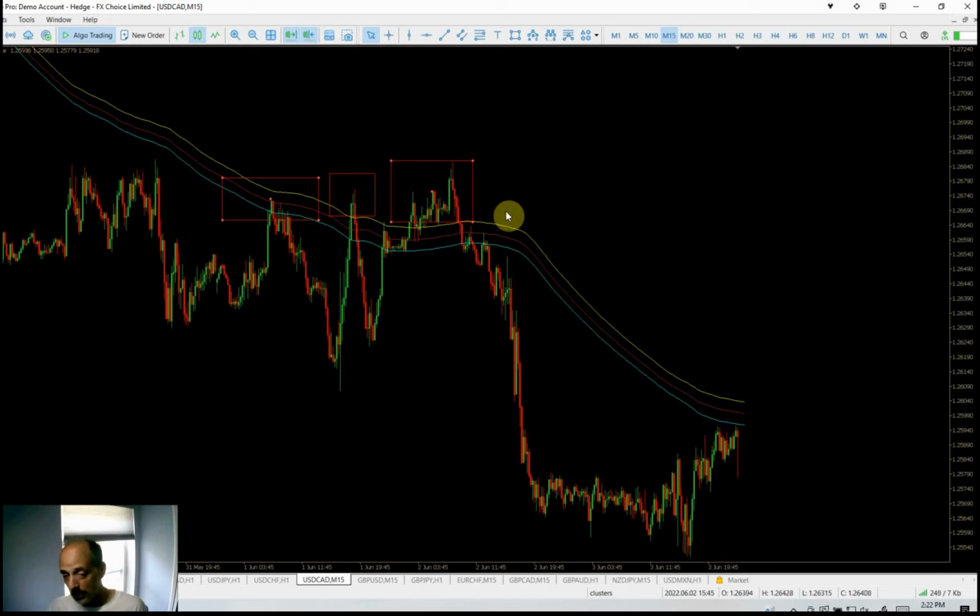But I will warn you, and you can go back and see this on your charts, many times the moves during the Asian session, not always, but many times tend to be counter trend to what happened during the day on the New York and London session. And what that means is if you take a trade during the Asian session, I can tell you 90% of the time I will not keep that trade open more than a few hours. When I'm ready to go to bed, if I'm still in the trade, if it's in profit, I will either move up, maybe run a trailing stop, or I'll move up my stop loss, or I'll just close it altogether before I go to bed.